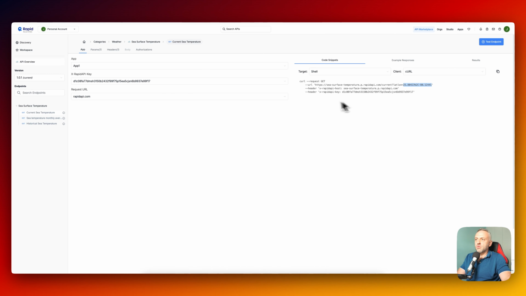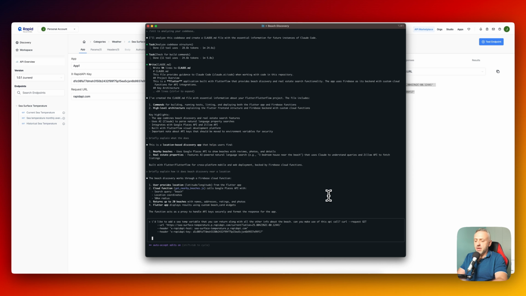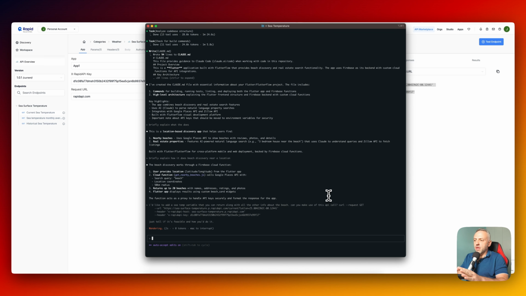Okay. And what I like to do here is you can take a screenshot of this and drag the file over there. You can do that as well, but this is too easy. I can just copy this right here, and that's everything that you need to execute this API call. So I can just do that, okay? And at this point, I just wanted to explain. Just tell me if it's feasible and how you do it, okay? So I don't want it to code anything.